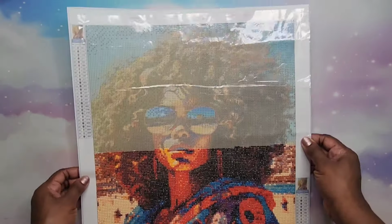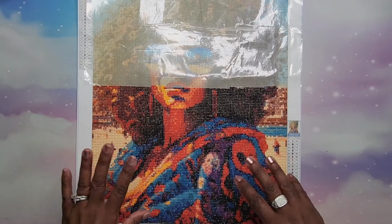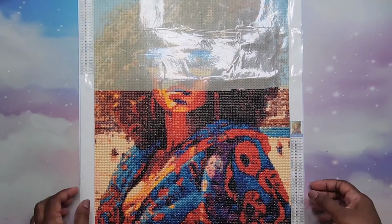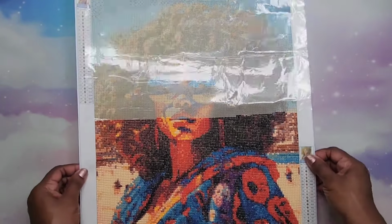So the very first thing I'm going to share with you all are the WIPs that I am working on. The first one is this one. This has been a WIP for me for a long time. It's a gorgeous image. The problem that I'm having with this particular diamond painting is, although the image is gorgeous, I don't like the skin tone. If you guys can see this, it's orange and reds and yellows, and it's just turning me all the way off. I thought it was going to turn out until I started doing her neck. And I was like, oh, wow. So needless to say, I have stopped. But I will finish it. I just don't feel like it because I'm not happy with it.